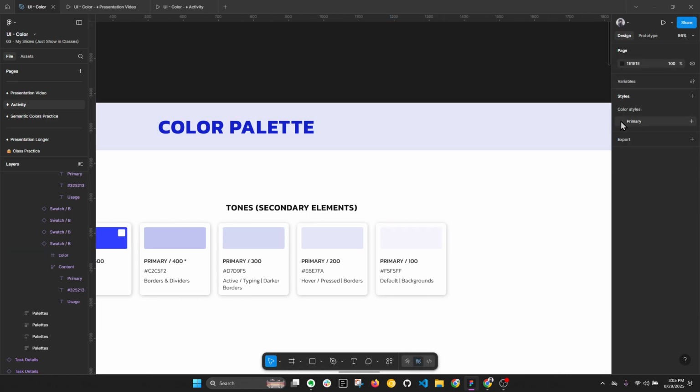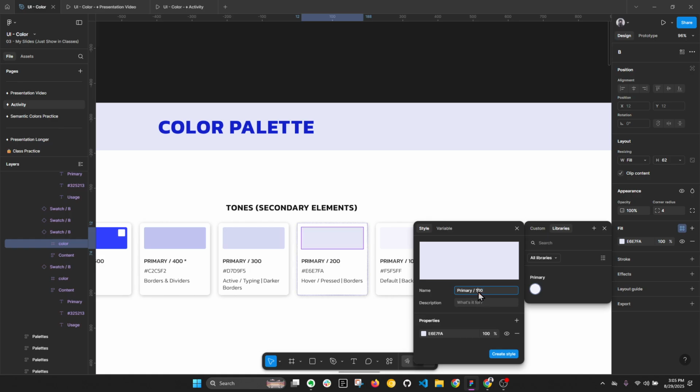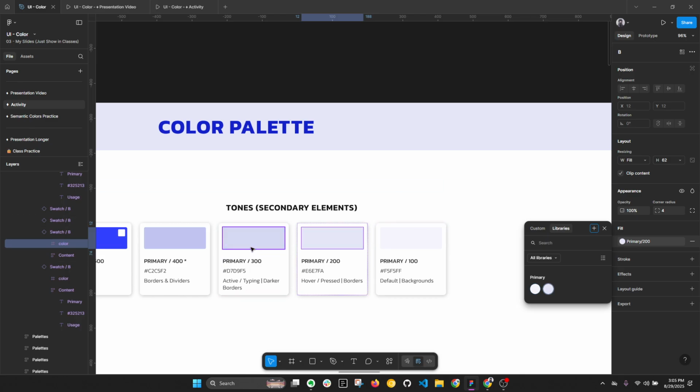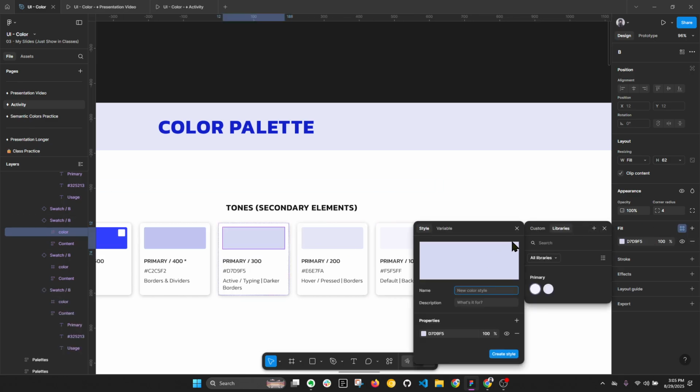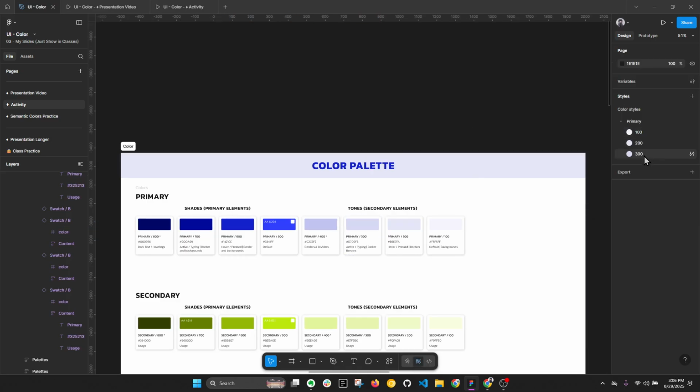Now on the side, we have a group named primary, and it has a layer 100 in it. I'm gonna do the same and change the name to 200 this time. And then the third one, make it 300. And you see how they are getting stacked. Here you can do something really interesting. You can drag and rearrange them. So if you want the darker colors on the top and the lighter ones on the bottom, you can just click something, hold it and drag it to the top.